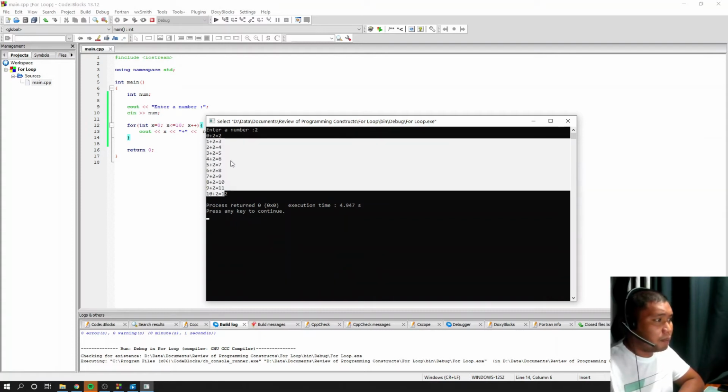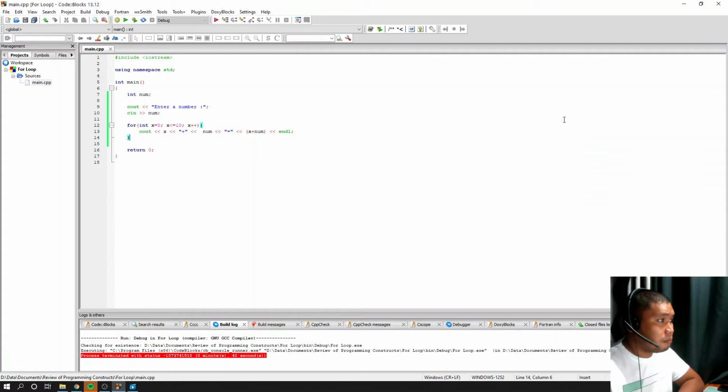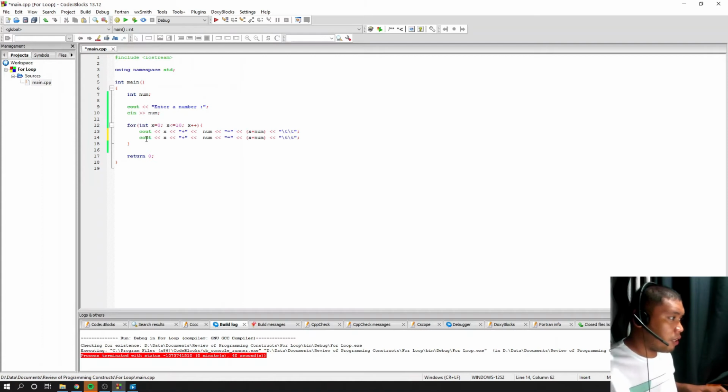Okay, so next thing is we're going to create the subtraction table, by changing only a few things in our loop. We can remove this one and change it to \t for tab, and we will just copy and paste these codes to make it faster.